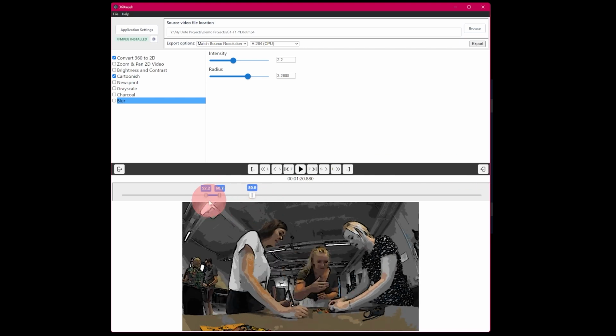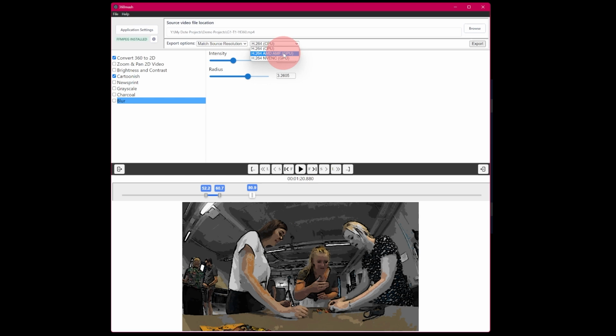Just move out the way, you'll see that is the clip that will be exported. If I go up here, match resolution, if I open that, I can say I want it to be different. It is currently a 3840 by 2160, a 4K video. I might want it to be reduced in size, in resolution.